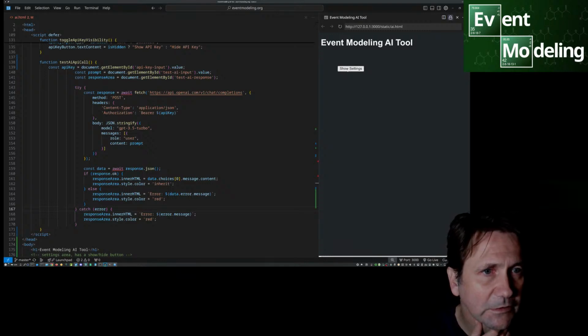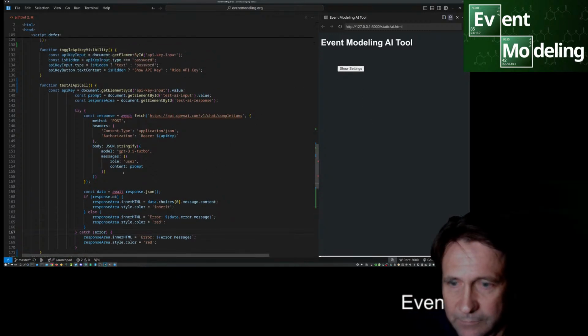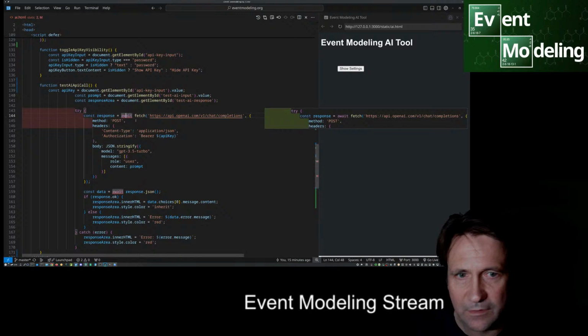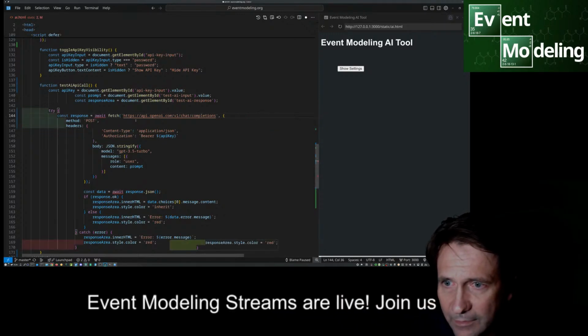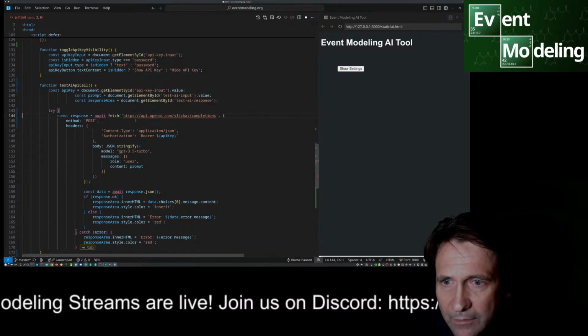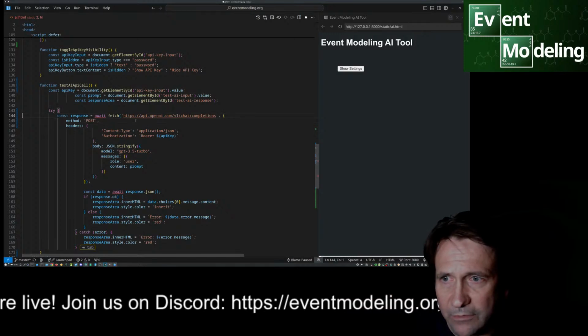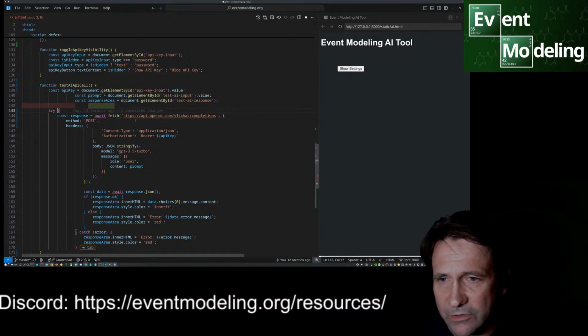Show settings. Oh, something's up. Yeah, these guys. Want to tab that, and I don't think we need fetch because this function is.